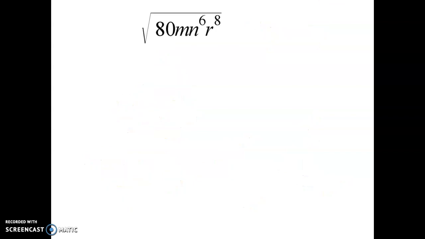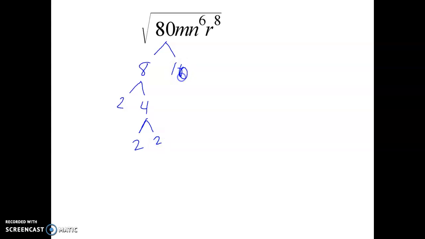All right, let's try this one. See if we can factor 80 down into its primes. Okay, again, it doesn't matter what you start with. I'm going to choose 8 and 10. All right, 8's not prime, so let's keep going. 8 is 2 times 4. 2's prime, we're done with that one, but 4 is not prime. Let's do that one again, 2 times 2.